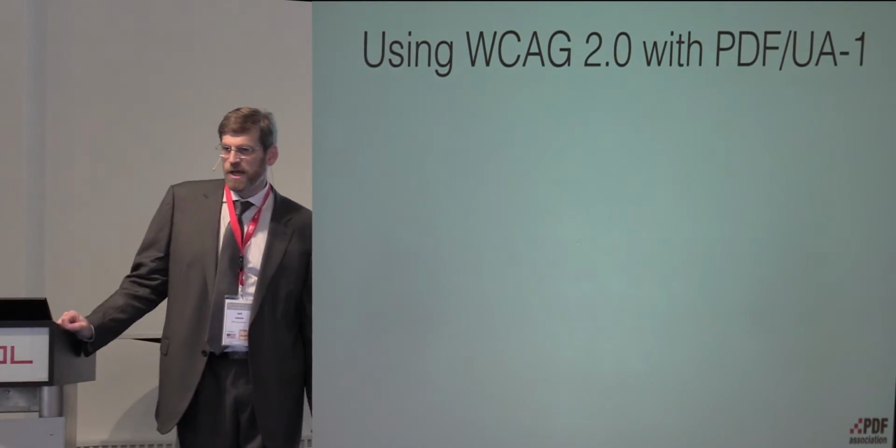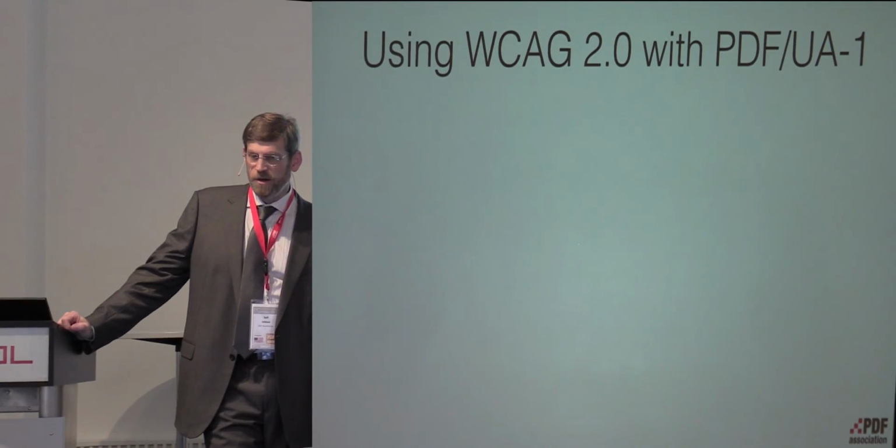So how should you use WCAG 2.0 with PDF/UA-1? After all, WCAG 2.0 is characteristically the specification that's being adopted by many agencies around the world. While the US Access Board appears to be moving towards a situation where they'll require WCAG 2.0 for web content and PDF/UA for PDF content, that's not a general thing. In the upcoming European legislation, WCAG 2.0 is mentioned, PDF/UA isn't. So how do you work with these two things together?